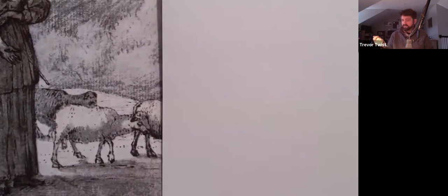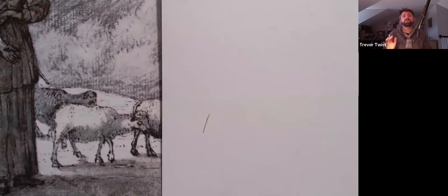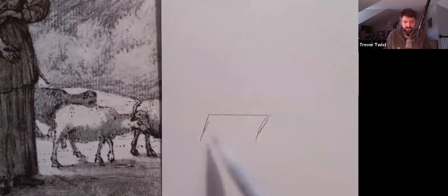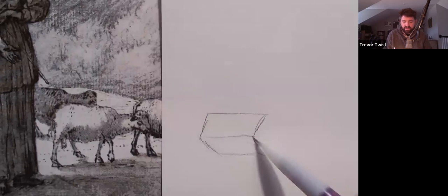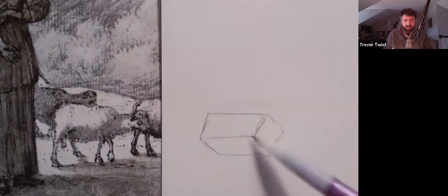And this is crazy. I don't know if this is how they are actually drawn, but this is how I don't know sheep. I really don't. So this is basically just going off of a little hump in the back, the main principal structure. I wanted it to be a cylinder, but it's actually a block that's turned into like a diamond shape. So this is the main look that we're going for.